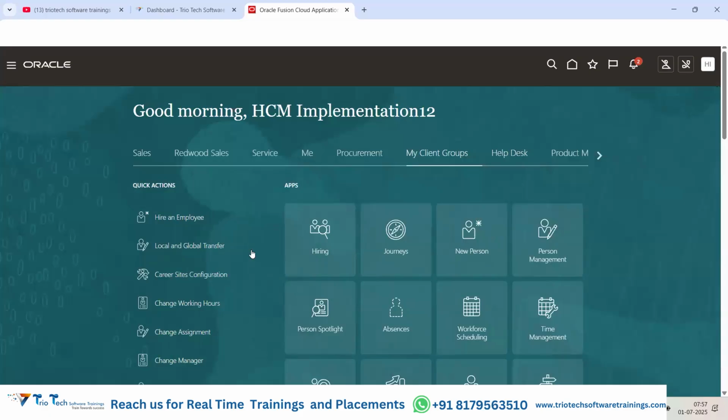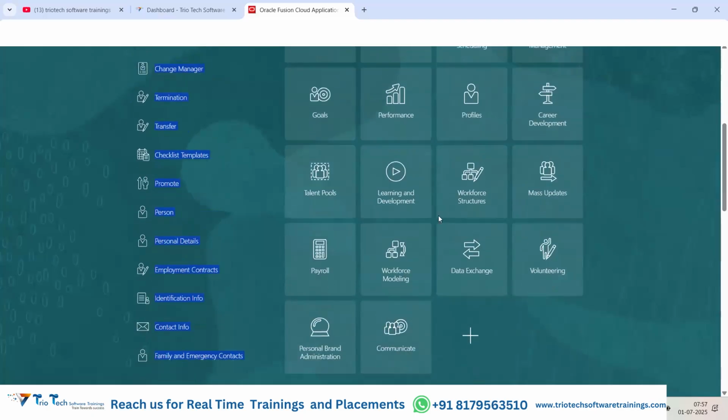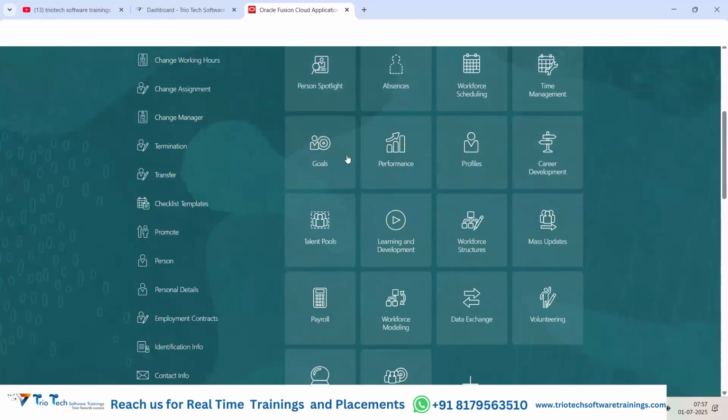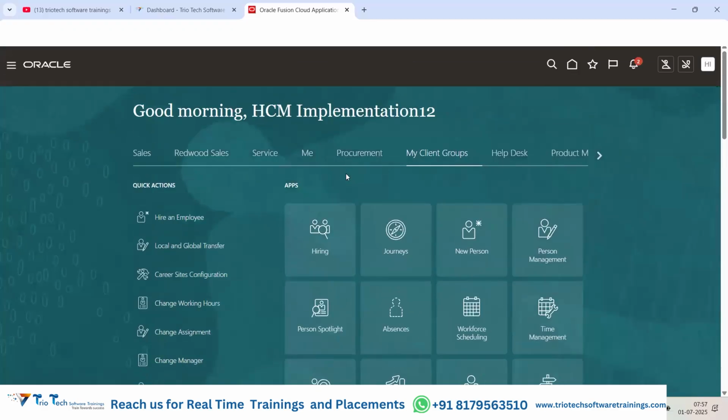First of all, when you log in to the home screen, this entire area, we call it the springboard in the system. What is that, team? This entire area, we call it the springboard.